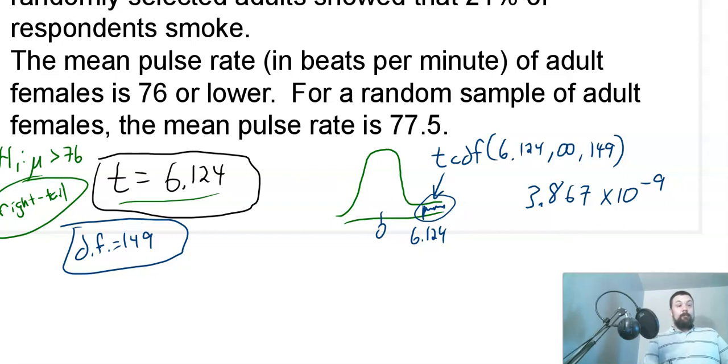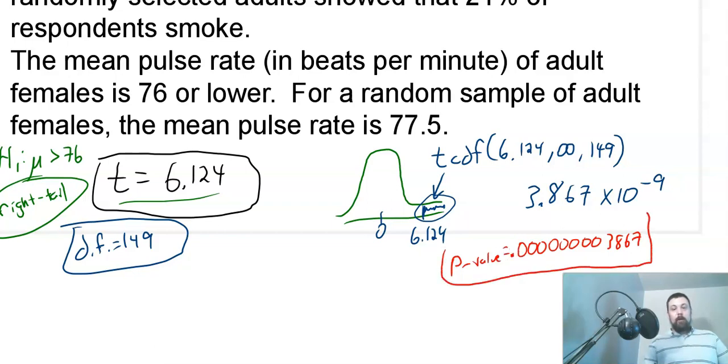All right, so as an ordinary number, if I convert this from scientific notation back to a regular number, there are 8 zeros here. 0.000000000, that's 8 zeros, then we hit the 3867. That is the p-value in this case. And that is a number that we compare to alpha to draw our conclusion. I'll talk about how that works when we get to that phase of the process. All right, so there's the p-value for part B.